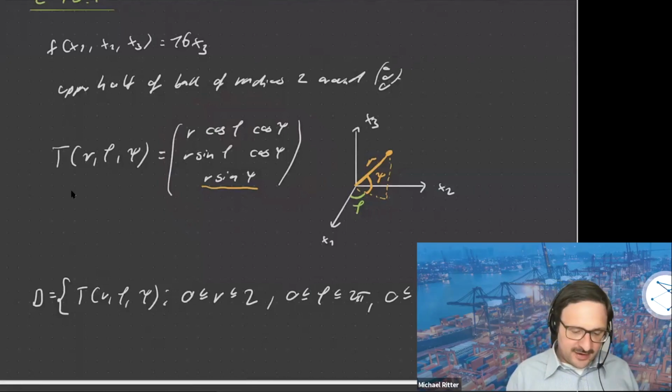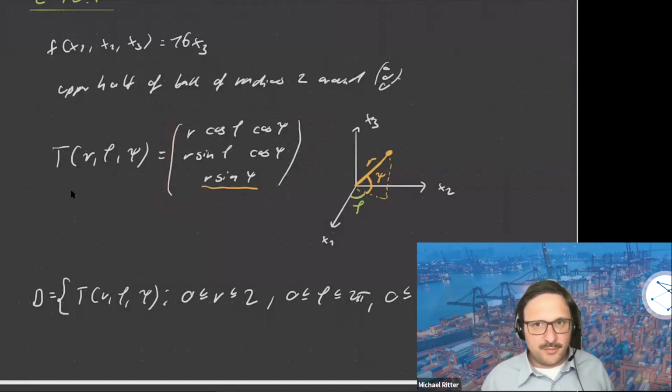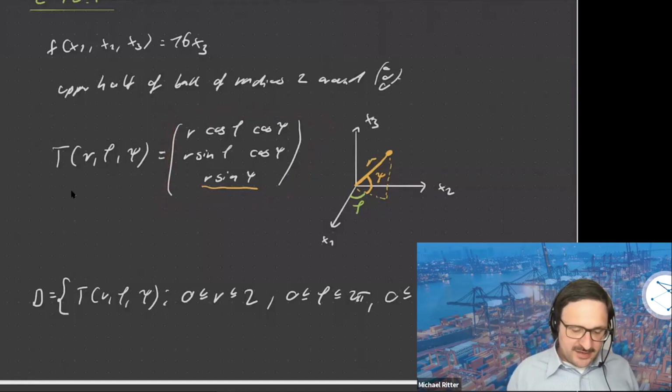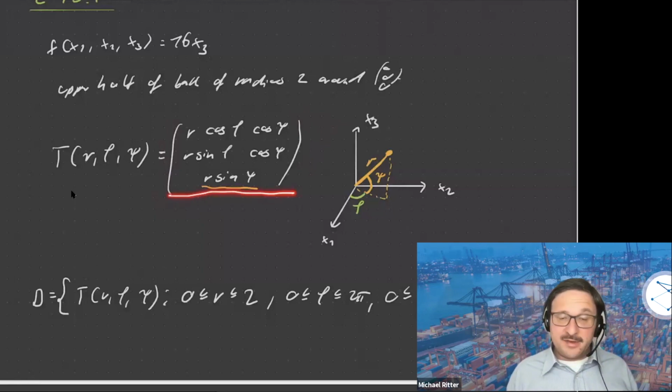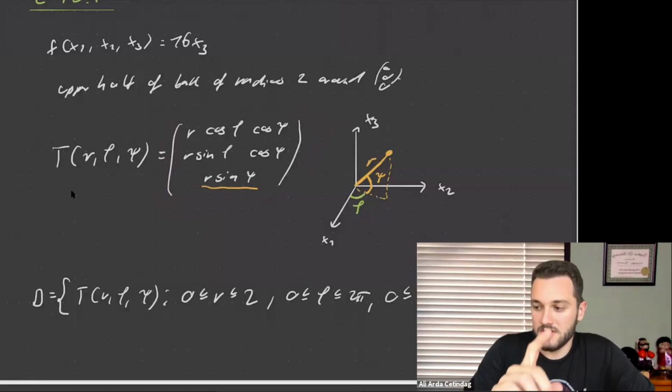So if you copy that from some formula sheet or formula book or some literature, then you might have a different transformation, and that means you might also get a different determinant. So as long as those two fit together, you're good. But please pay attention to that. Okay, so that should answer the question, hopefully.